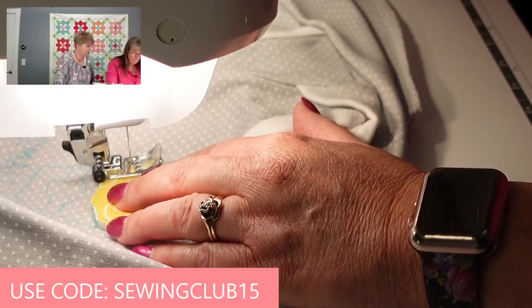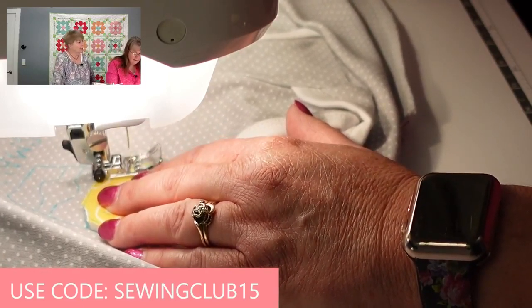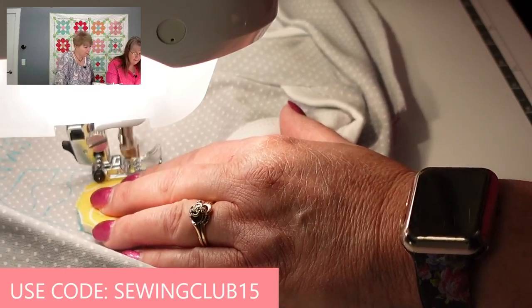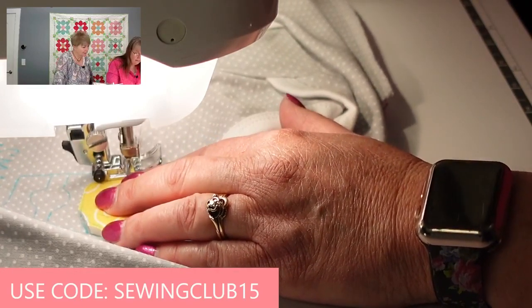So this is a hem stitch. It is a little hem stitch. It's kind of like candle wicking, but we're not using the wing needle, so it's not poking holes. It's just a hem stitch. I just thought that one looked cute. It looked a lot like the machine embroidery one.